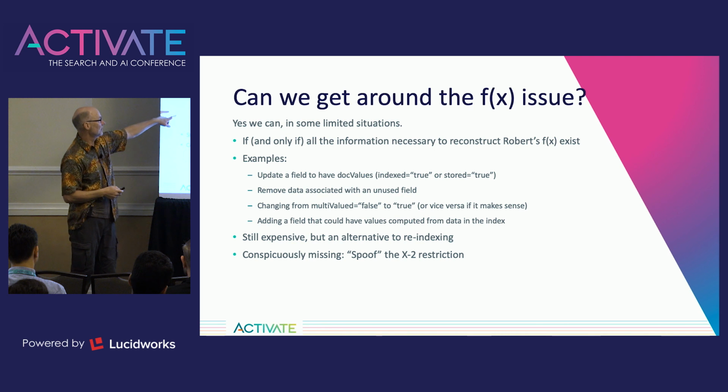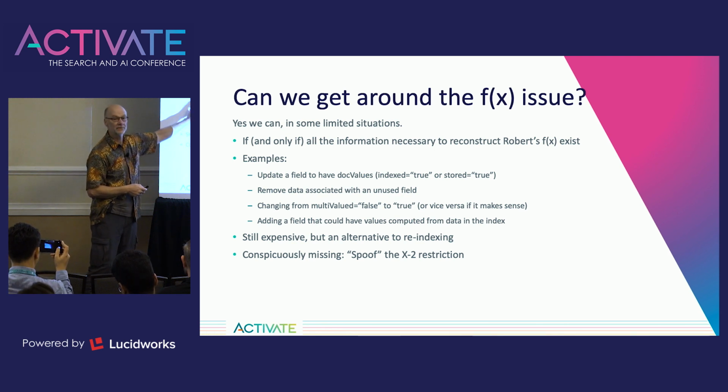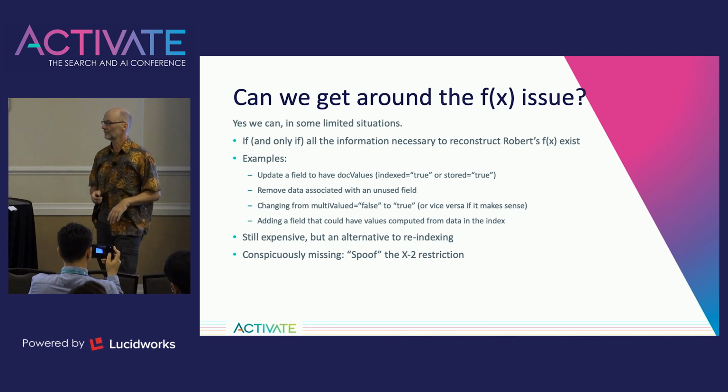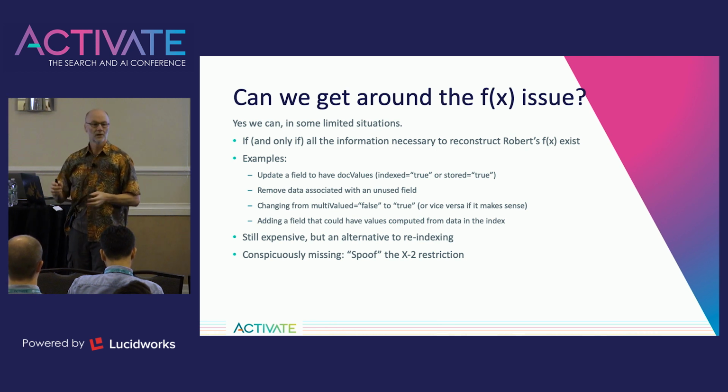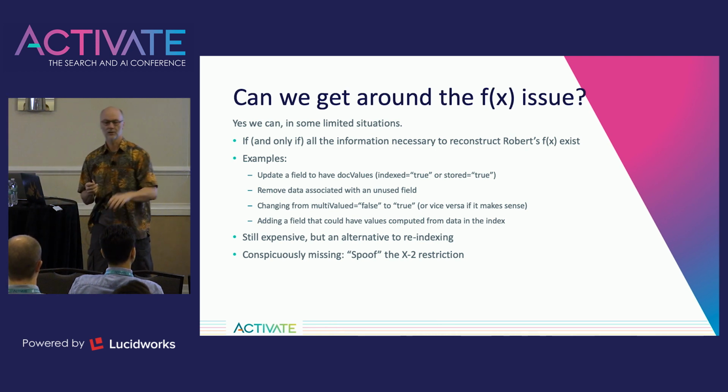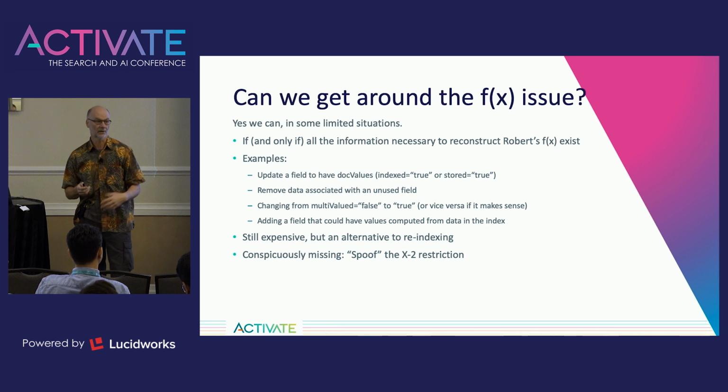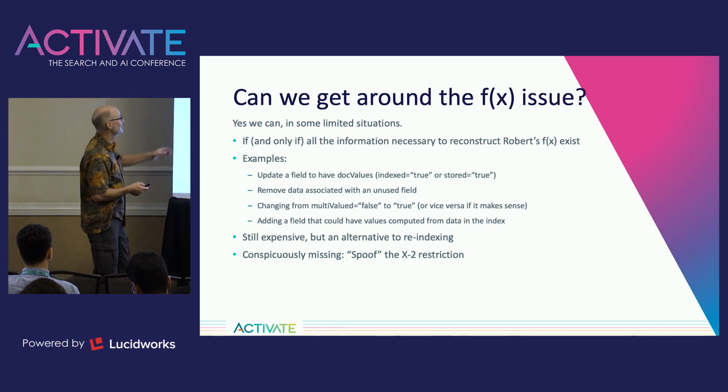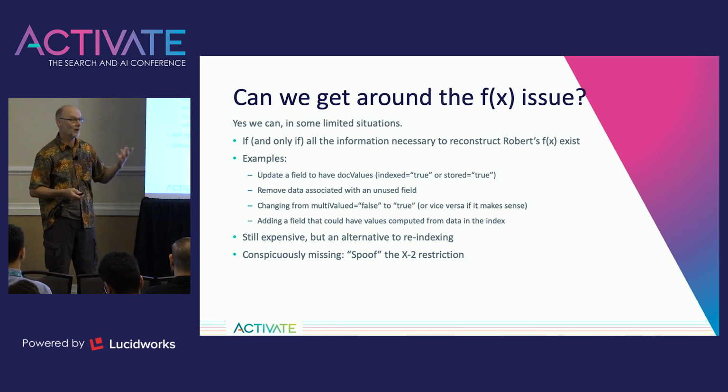Remove data associated with an unused field. This could be the case even if you don't reindex your documents. I say this field is gone, go through my index, rewrite the entire thing, and just remove all the data associated with it because I want my index to be smaller. There isn't any X at that point. You're just saying, Y equals null.